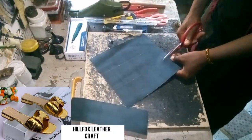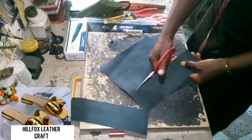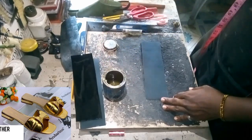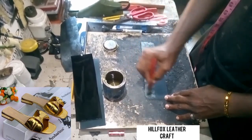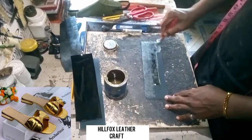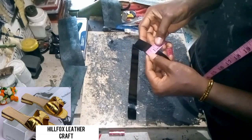So after marking the straps, you cut them into shape. Then you apply gum on all of them. Then cut another straps into 2 places.